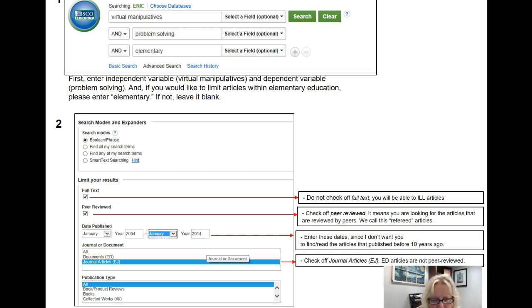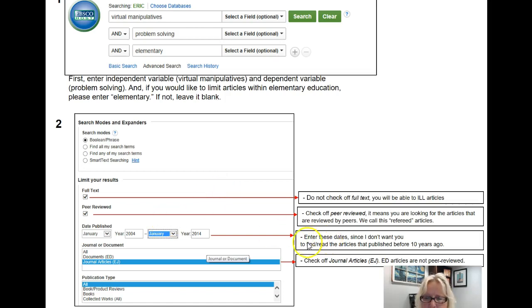The editor decides whether to accept, reject, or have the author make changes. Once changes are made and it's accepted, then it goes into the journal. So this will help you get rid of material that is not relevant to what you're doing. As we'll go through in a minute, you don't want to have non-refereed and non-scholarly articles in your literature review.